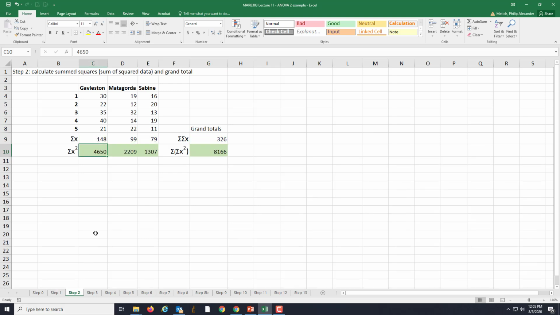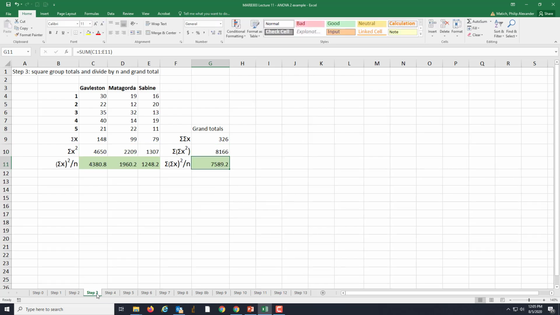Our next step is going to be to square each one of the values that we have for our respective data and then to take the summation of the bays. So this would involve squaring each one of our data values and then taking the summation. And then again, we'll take the summation of these sum of squared values.